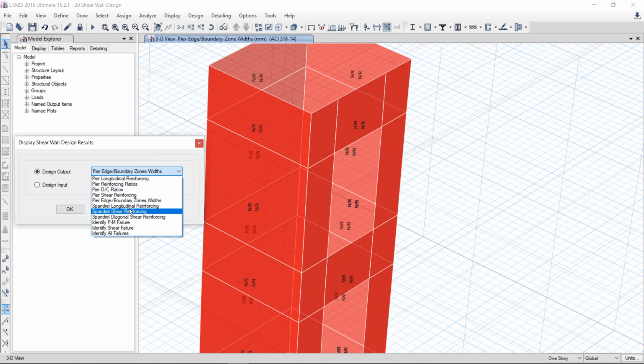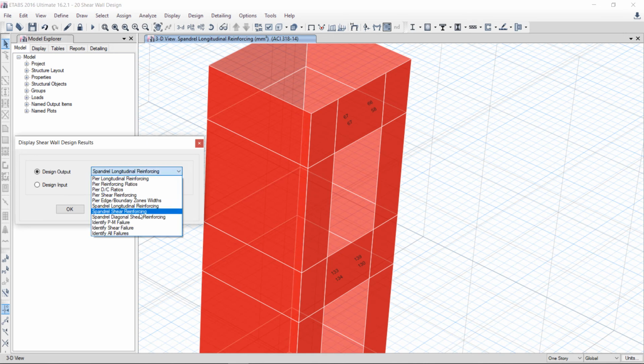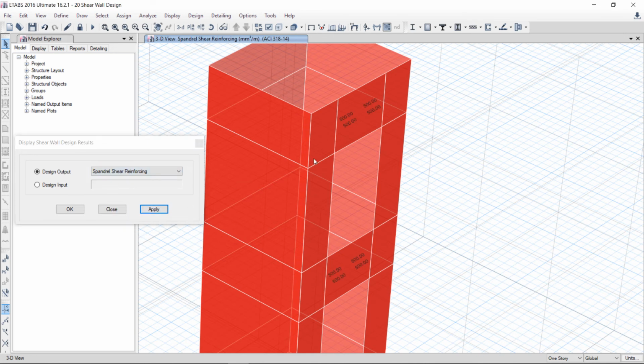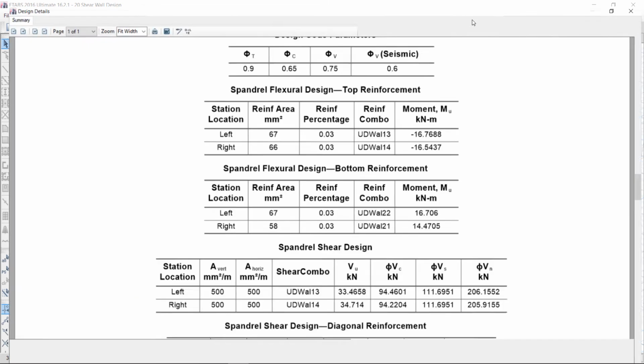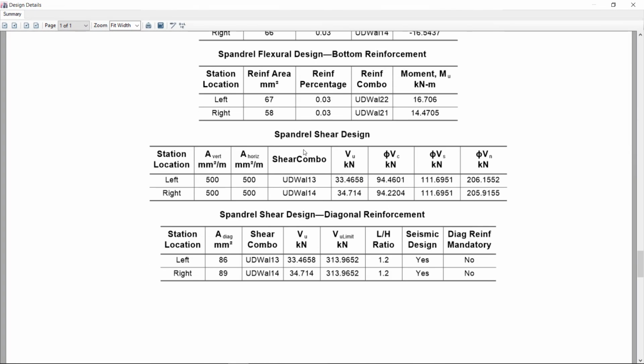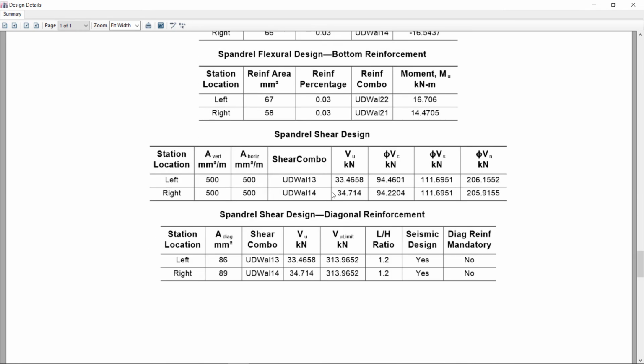Here I will select spandrel longitudinal reinforcement, apply. That will act as a beam: top reinforcement and bottom reinforcement. Similarly, shear reinforcement, apply. Here, right click, and you will get all the information of the spandrel design. Here is the spandrel flexure design, top reinforcement, bottom reinforcement, and here is the shear design reinforcement.